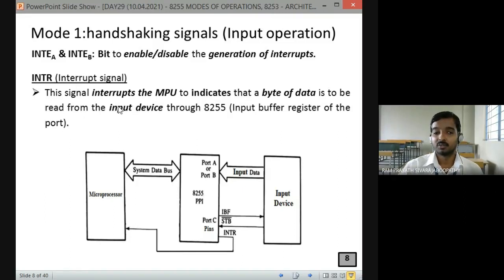That's all. So has one byte of data been transferred to me? Yes, definitely. The data given by the input device must reach the microprocessor. Fine. Only when this process is completed will the input buffer become free. That indicates it can now accept another byte of data. So only after one data byte is transmitted will my 8255 accept the next data byte. Fine. So here we have acknowledgement. When the input buffer signal goes low, what is the meaning?